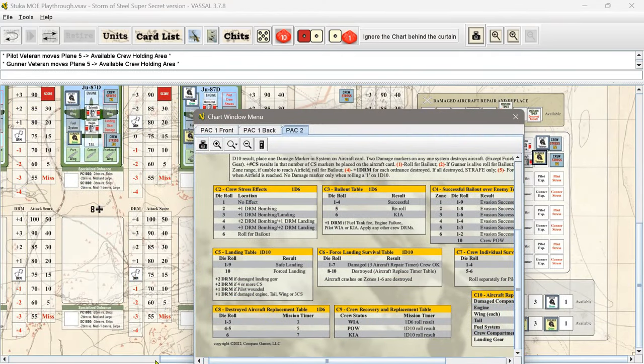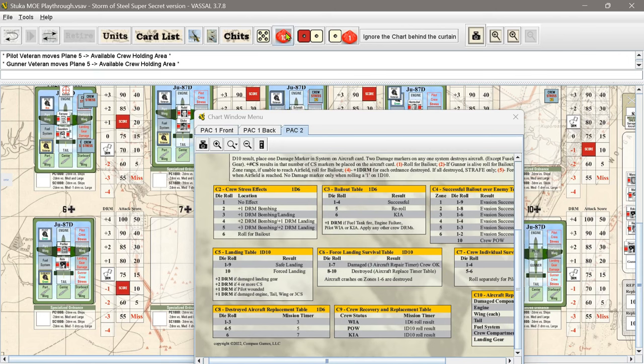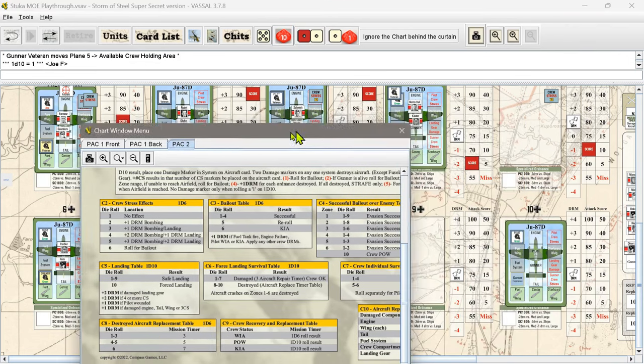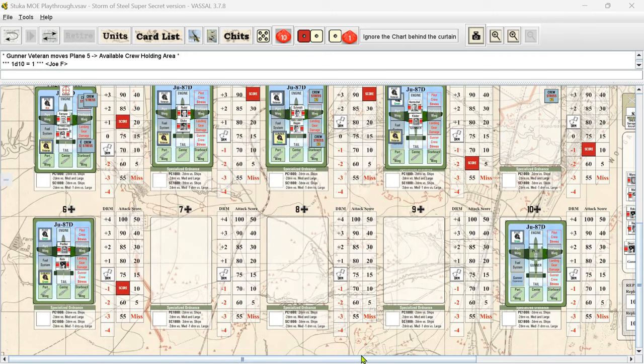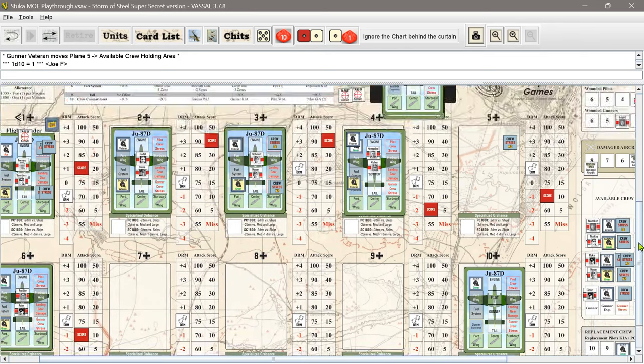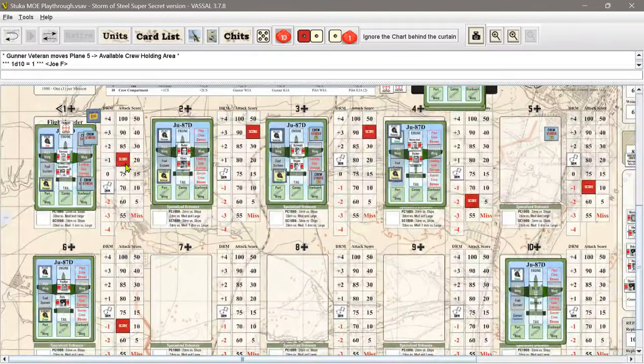Right, and we have one more aircraft that's got to land, and that's aircraft number 6. He's a 1, he's good to go. So basically, the Staffel landed, one of the aircraft had a forced landing, and they had to damage the Stuka. So now the mission is finished, and we score it. The way we score it is we add all the scores and divide the final amount by the aircraft that were flown. So 80 plus 40.